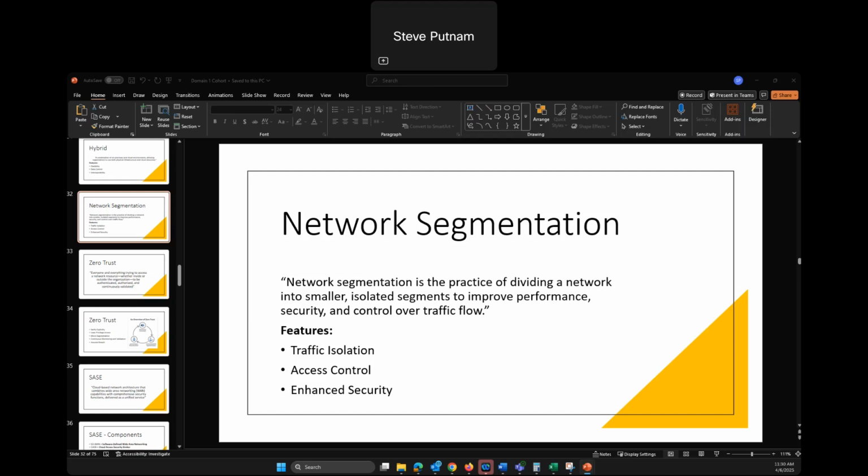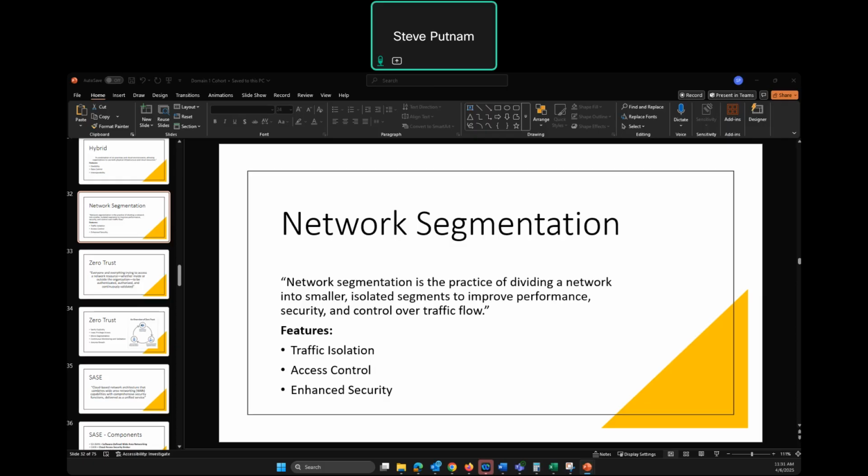So the importance: it limits lateral movement of attackers within a network. If you segment your network from a user VLAN to a server VLAN, and you make sure that all of those resources are segmented, if an attacker is able to gain access to, say, the user VLAN, they will have a very difficult time moving over to the server VLAN. And that allows you to identify them early, through those anomalies and the logging and everything else we talked about.